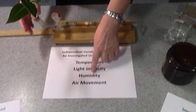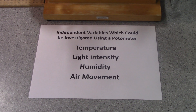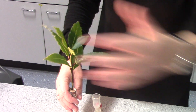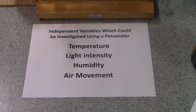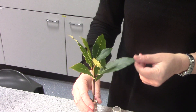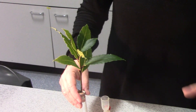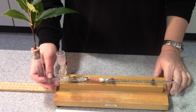Another thing you could investigate, though a little more tricky, is humidity — set the thing up in different humidity conditions. For that, you might have to construct a plastic bag or a bell jar around it and vary the humidity conditions in there. Air movement is something that's easy to investigate — for that, you could just use a hairdryer at different distances from the leaf or at different settings. If you followed all these precautions, you should actually be able to get some valid results that are a fairly decent indication of the rate of transpiration.